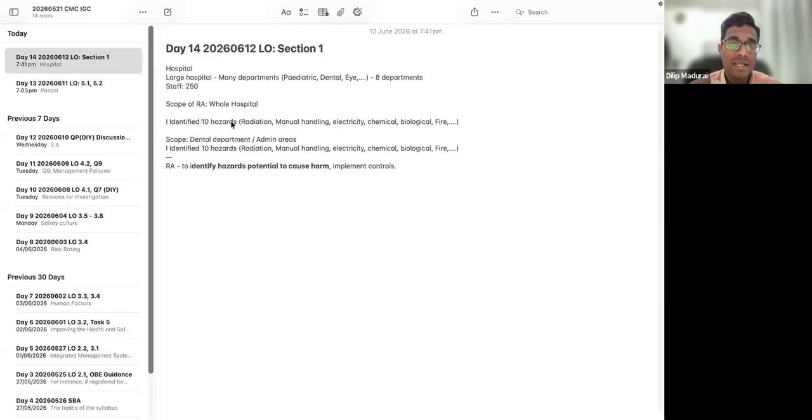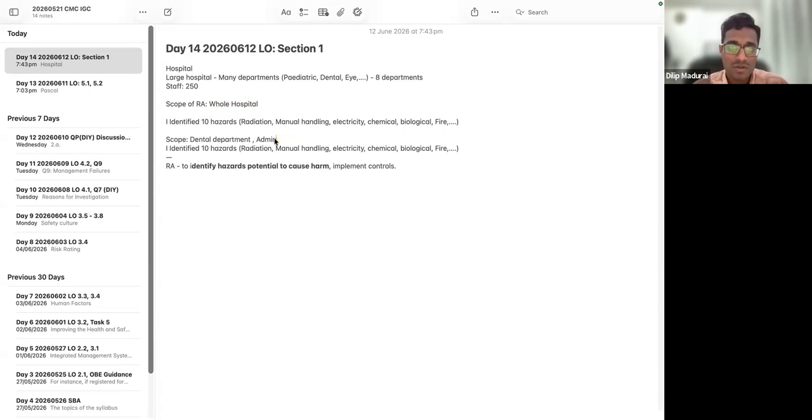Rather, if I say there are 10 hazards for the whole hospital, accordingly you are going to keep your scope. Now, let's say, for example, you chose a dental department and you are able to identify only 7 hazards. Now you increase the scope. For example, this risk assessment will focus on the dental department and the admin activities related to the dental, or you may include the reception.